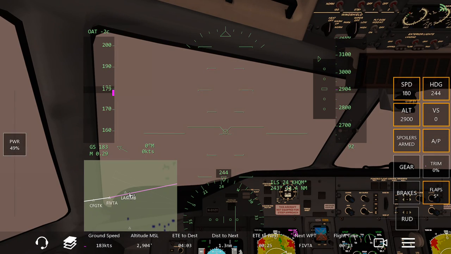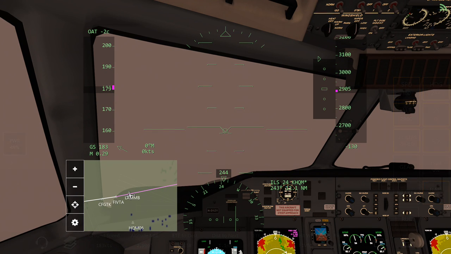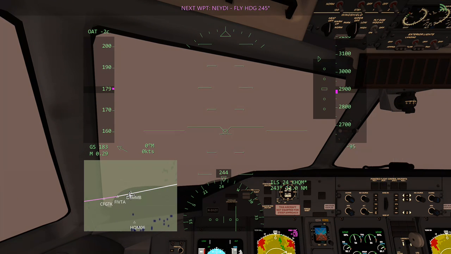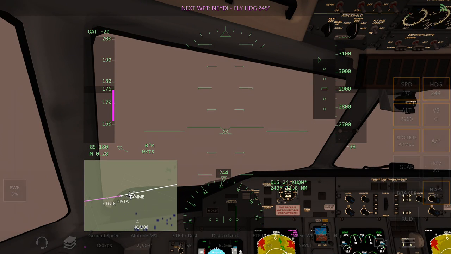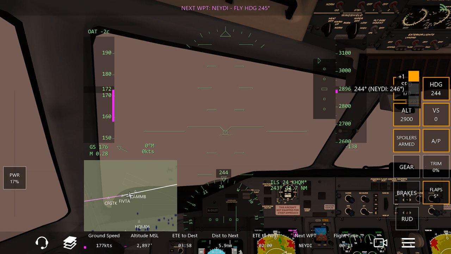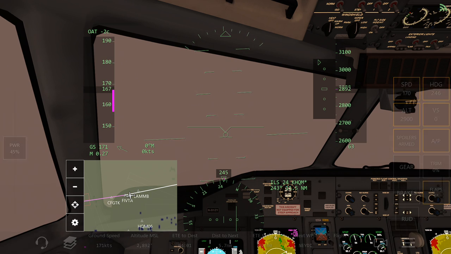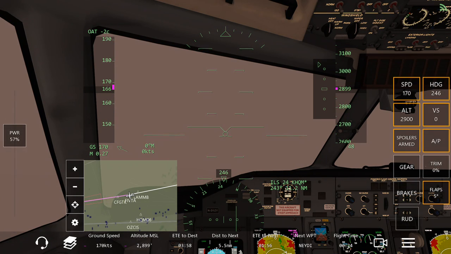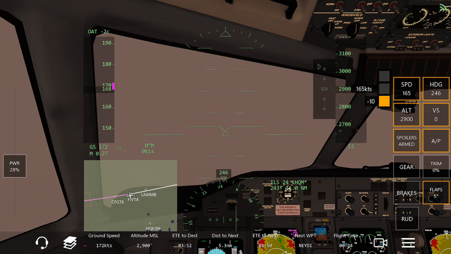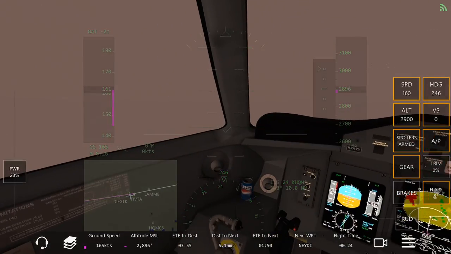Alright, our speed is down to 170. I'm probably going to do 160 as we get to the glide slope. Let's go down to 170 now. It probably would have helped if I had looked up the flap speeds too. Now this is not the update, this is just the current version. Alright, 160. Gear down. I still do not have any visual.